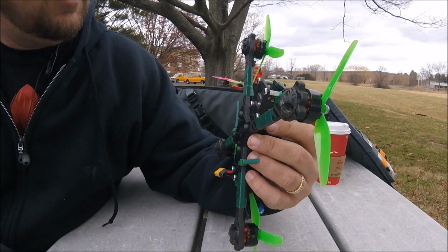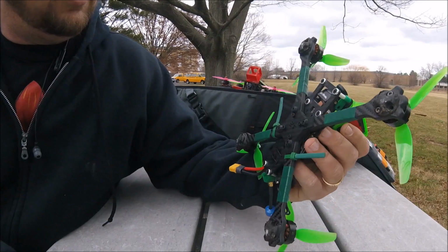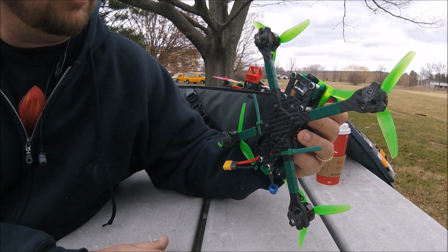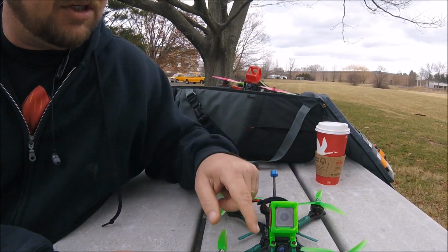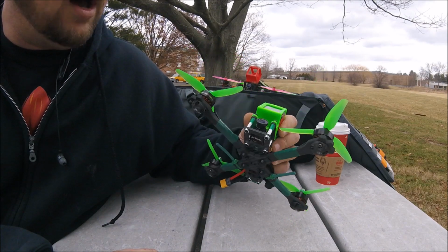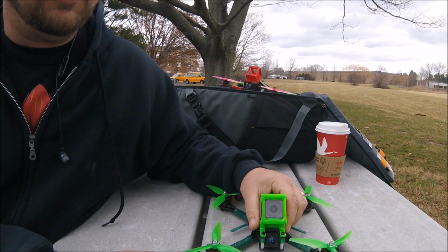What I got was the new Mr. Steele camera. This camera is a CCD camera in the mini size with a full-size GoPro 2.5 millimeter lens on it. Personally, I've been going back and forth between CCD and CMOS with the RunCam Eagle, and every time I switch back to the quad with the CCD camera on it, I find myself liking it more.